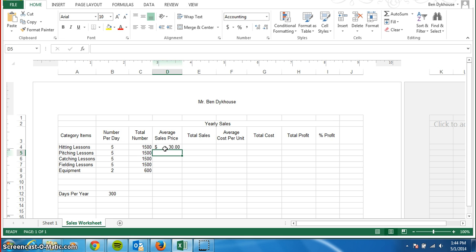So make it up or look it up, but you need to come up with 5 prices, and it's an average price. So if there's different items in that category, you would average it. For instance, for equipment, there's all different pieces of equipment that I'm going to sell, but I included them all in the same category. I'm just going to say that the average price is going to be $50, even though a bat costs a lot more than a helmet. So that's just an average price. So here are all 5 prices for my business and my revenue categories.